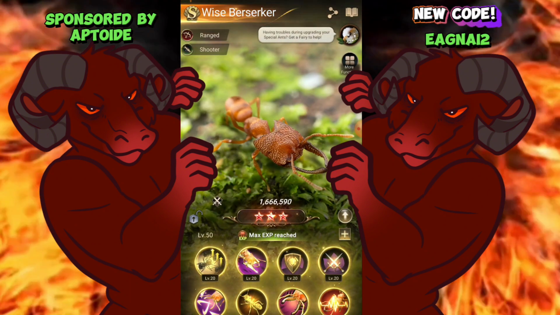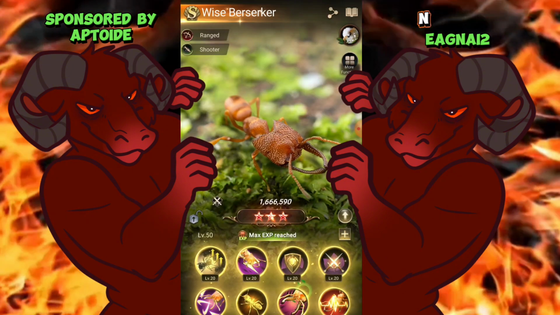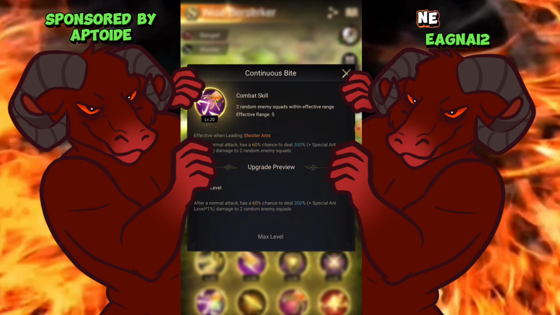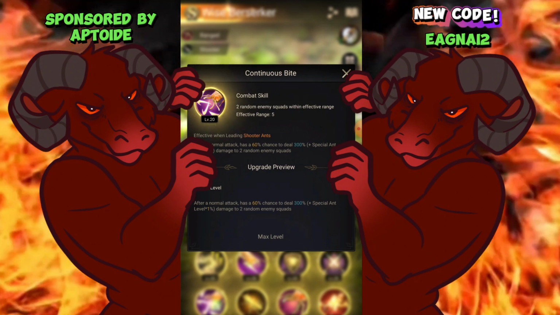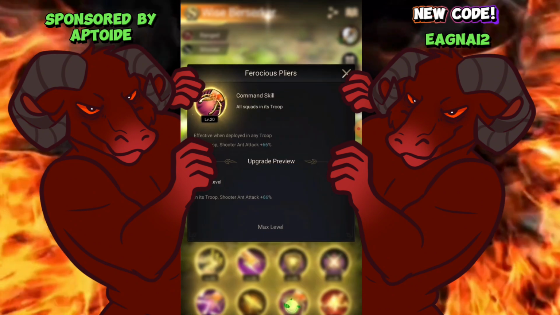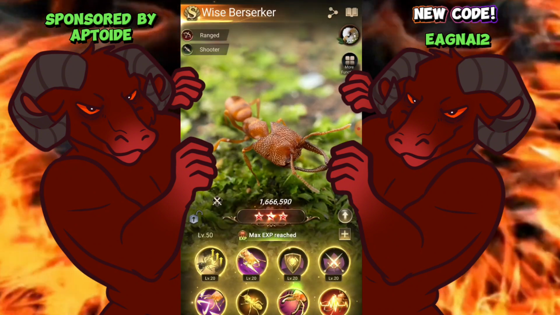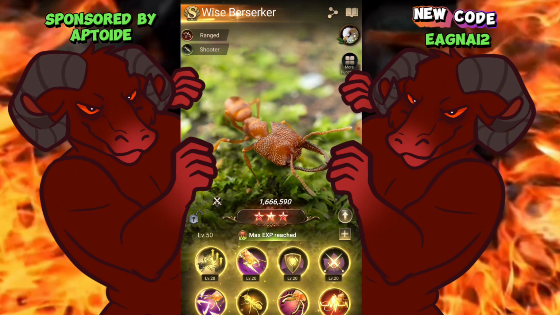And then you get into the Wise Zerker, and really the only one that is most noticeable is this one, which increases the normal attack and skill damage, which also has with this, after a normal attack, 60% chance to do 300 damage to 2 random enemy squads. Again, there's that splash damage, except it's not really splash damage because it's a direct attack. And yeah, that's pretty much it on that. So that's why that combo is so deadly.